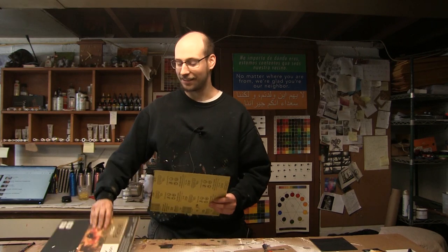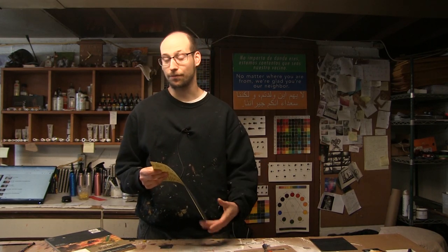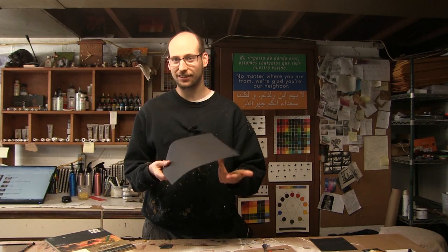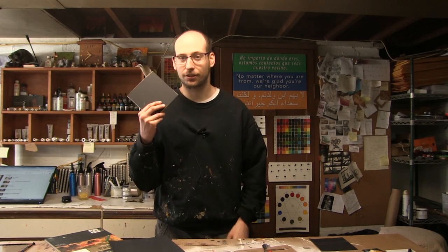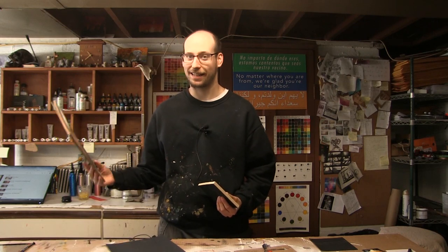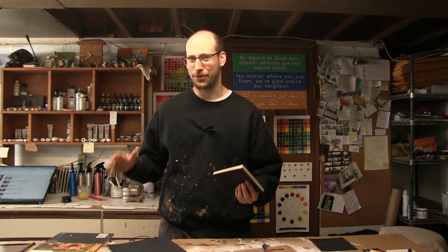It's going to be a little bit thinner than the pastel paper you get at the store, but this stuff in particular, because it's so thin, you do have the option to mount it to another support, and because the back is relatively nice, semi-treated, it's not sandpaper like the front, but you could attach it to something like a wood panel and create that rigid wood support with the sandpaper.